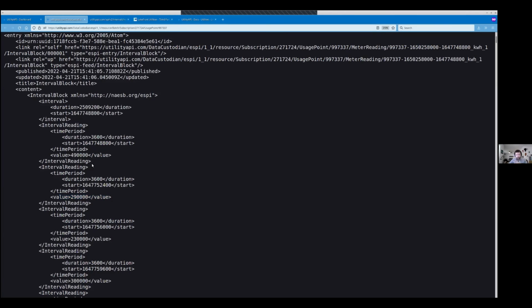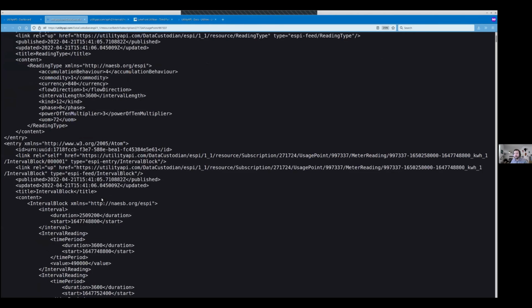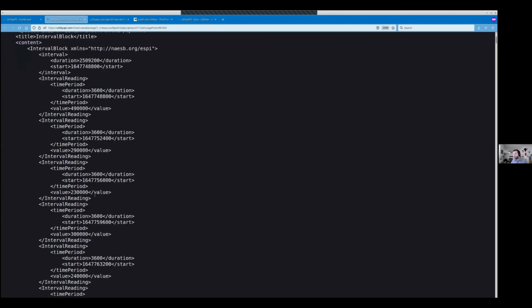And as the Ontario market spins up Green Button Connects, this is the standards compliant format that you'll be able to get through the Lakefront Utilities system. If you write a script or a piece of software that can interpret this XML data, you'll be able to reuse that across all of the various Ontario implementations, including Lakefront.